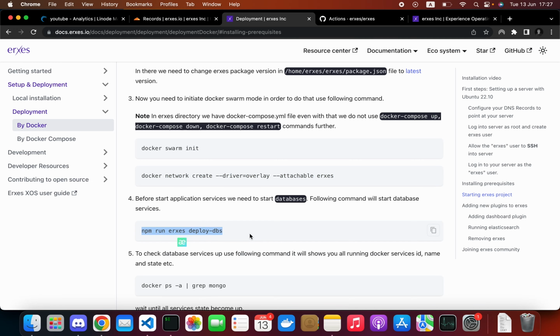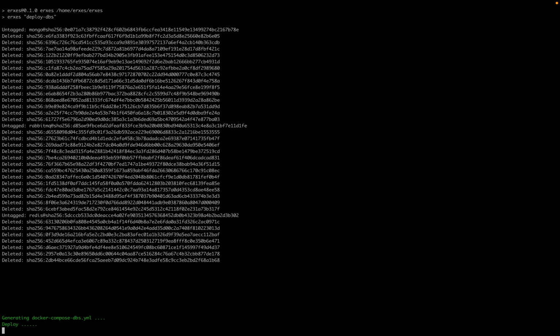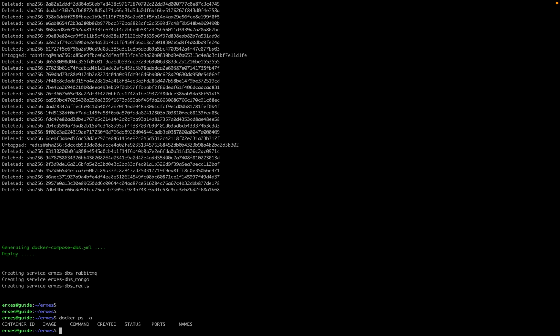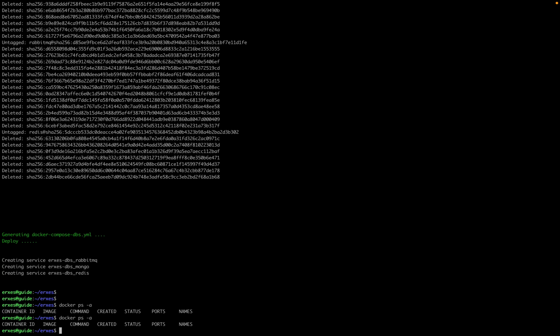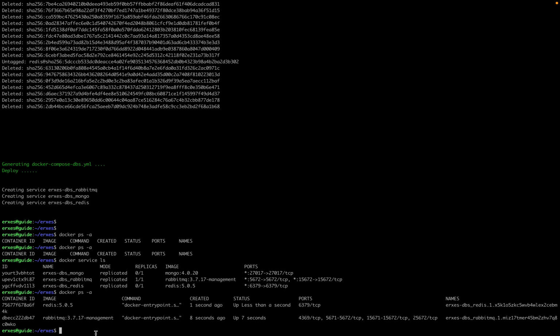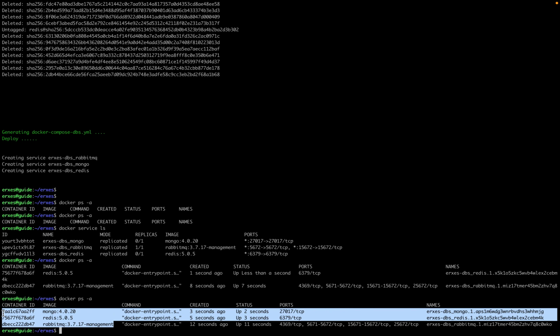Now we need to start all erxes database services. Redis, Mongo, and RabbitMQ. Okay, let's see. Okay, it's now creating. Okay, so now all my database related services are created and running.